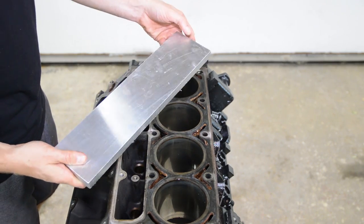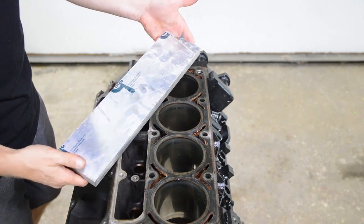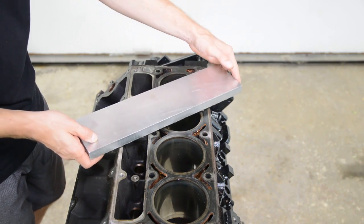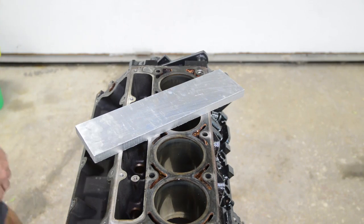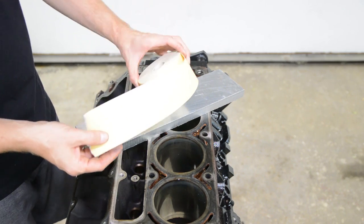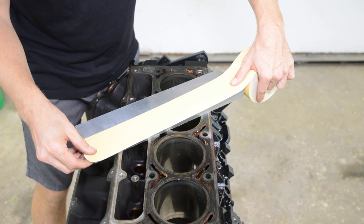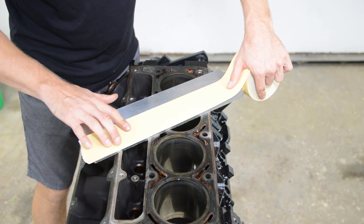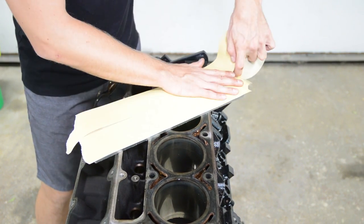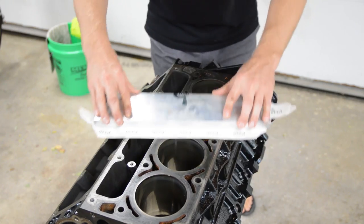Okay, next thing we're gonna do is I have a flat aluminum plate. This is a precision machine cast aluminum plate, usually used by tool rooms to make fixtures and whatnot. So I got this scrap piece from somewhere. And what we're gonna do is we're gonna put some sandpaper on here. I have 220 grit PSA sandpaper that you use for like body work and whatnot. And I'll try to lay two strips on here. All right, so just keep it nice and flat.